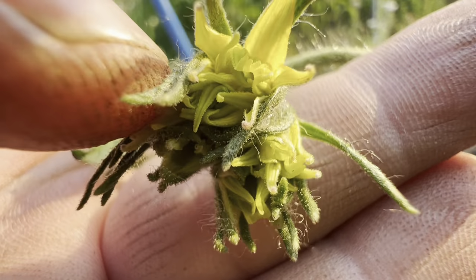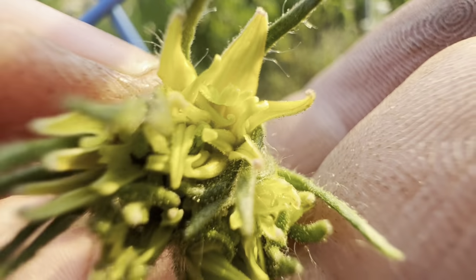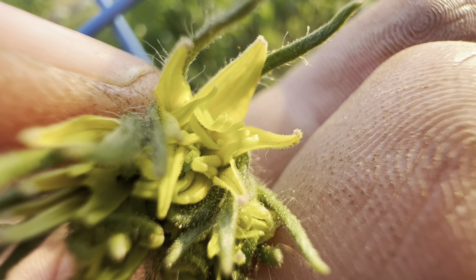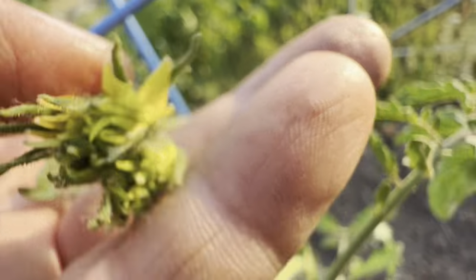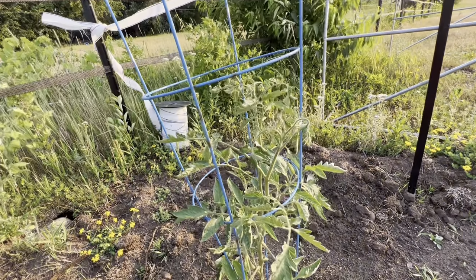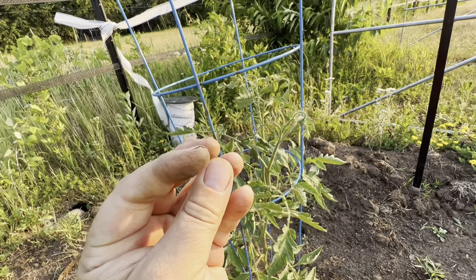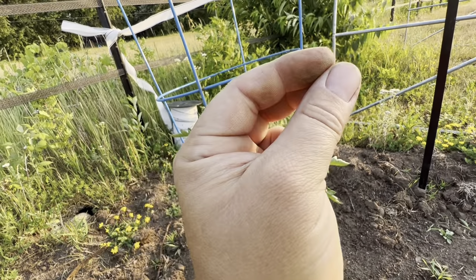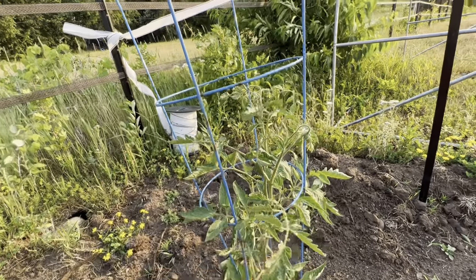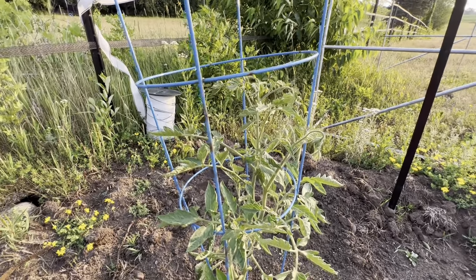And then, like I said, the stigma is going to be the end of the pistil, which is right there in the dead center. That is the sticky part where the pollen will fall and get caught onto the stigma, and then it'll go up the style into the ovaries. And that is in the pistil, which is the female part of the flower. And that is how a tomato is produced.